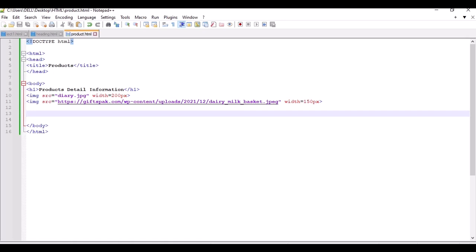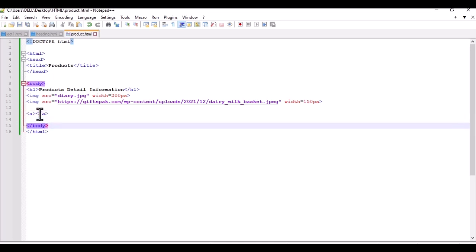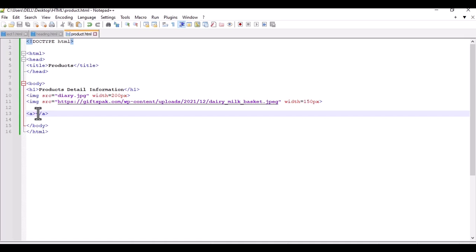We have this product page. So how will we create the anchor tag? We will open the anchor tag and then close it, and inside the anchor tag we will write the name of the other web page.